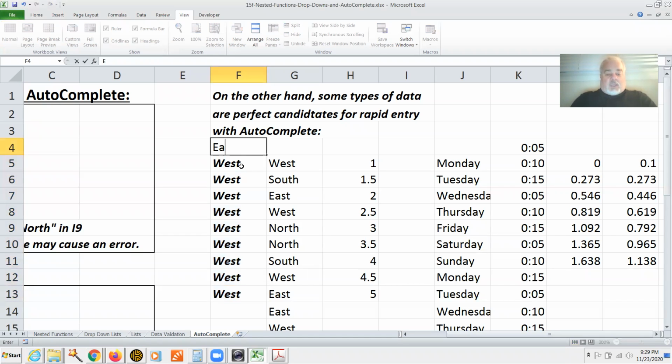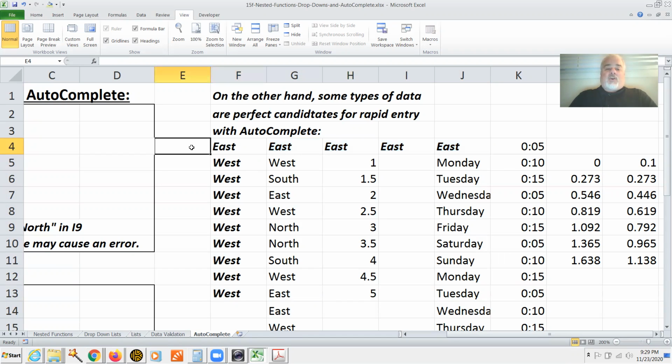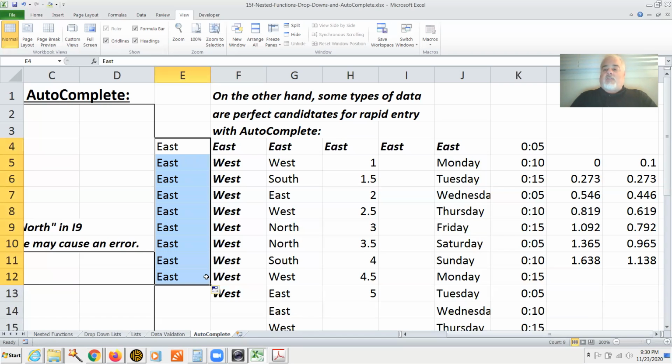And if I have East, Control R, fill right. So you can quickly copy exactly the same number, which is different than the fill handle. The fill handle depends on the situation. If I have East and I grab the fill handle and I only have one thing, it's going to copy it down just like Control D. The fill handle works exactly like Control D.